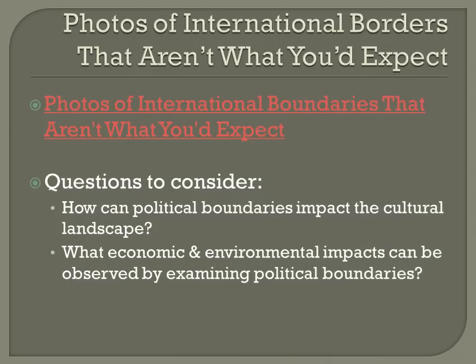In this next article, entitled Photos of International Borders That Aren't What You'd Expect, they use photography, or more specifically in some cases, aerial photography, a form of remote sensing, and it allows us to examine what some of these borders actually look like. Because again, at the beginning of the last lecture, I asked, can we see most of these borders from the sky? And generally the answer is no. I mean, we certainly can't see the line that has been defined, delimited, but that doesn't mean that we can't see the impact of those lines.